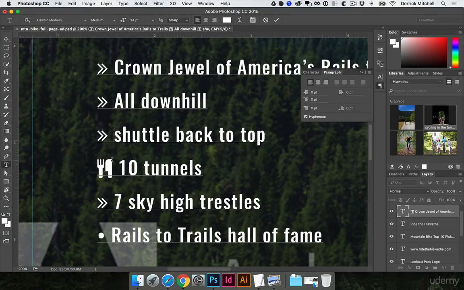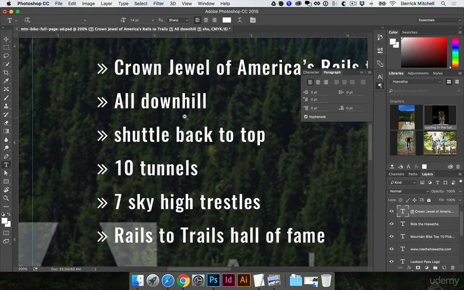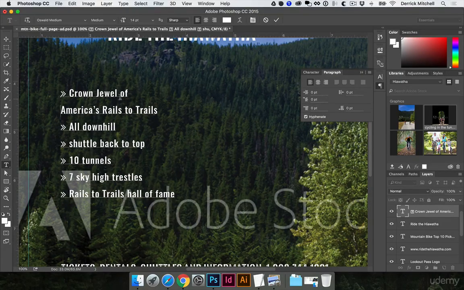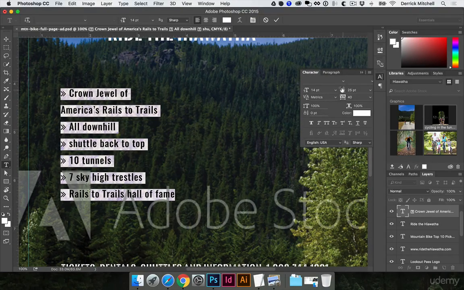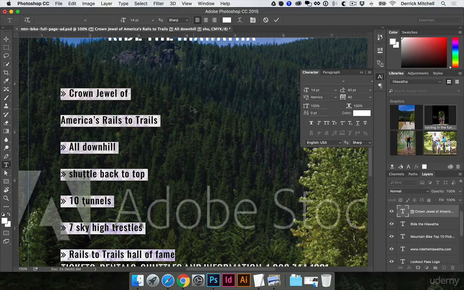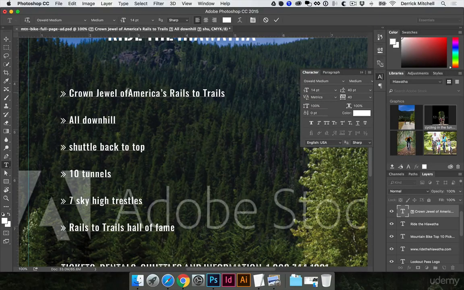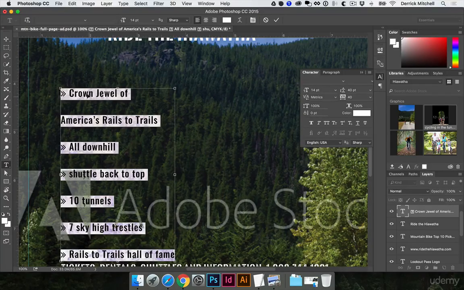Now the next part of this is actually styling our list in a way where it works if we had more content. So what I mean by that, let's say we wanted this to be on 2 lines of text. Well, if I click in here and hit return, it's going to change the whole paragraph. Let's change this leading here. It's going to bump this down, but I want this text to stay up top right next to it. So I'm going to click once here, hit delete. Now I'm going to hit shift return. And now what I can do is change my leading for this line to get it how I want.